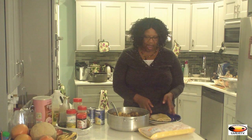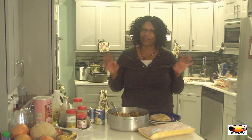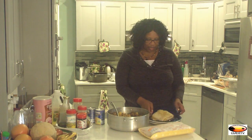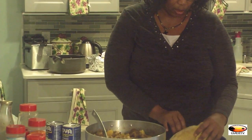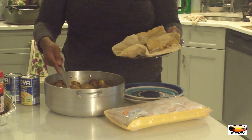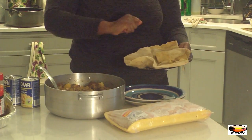Now for the skin part: I don't have time to make the skin from scratch — I remember years ago I had a special pot I'd make it with. What you can do is go to most Jamaican or Caribbean restaurants and some of them sell the roti skin. It looks like this — it's folded up and it's actually a big piece. You can open it and, if you're like my children, you open it out, put some of the filling in the middle, wrap it back, and eat it as a wrap.